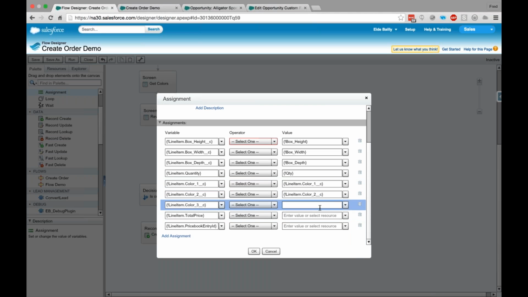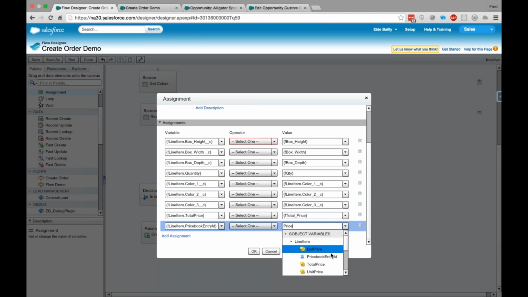Color. This is not, I'm looking up the wrong field. We actually want the ID on our price book entry. Okay, so we've got all of our data there.